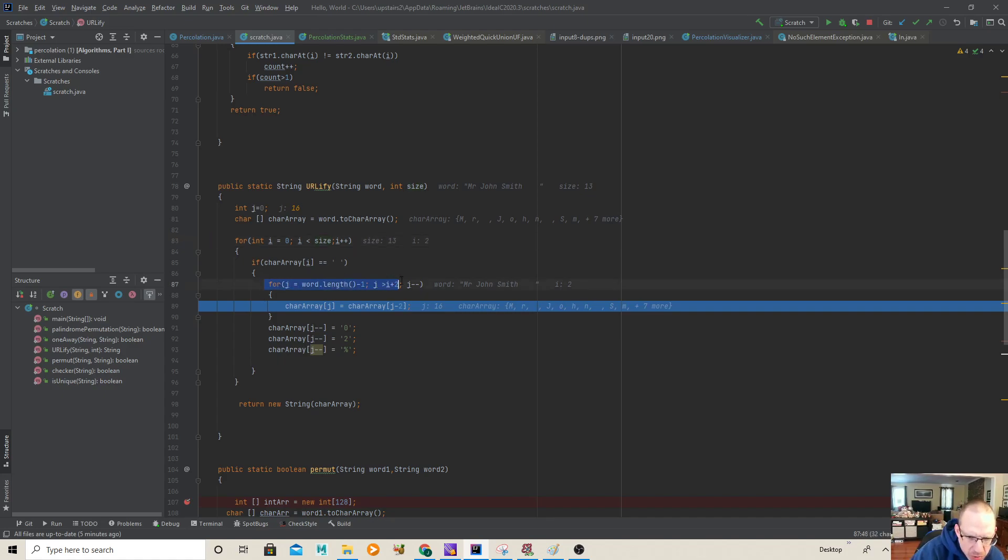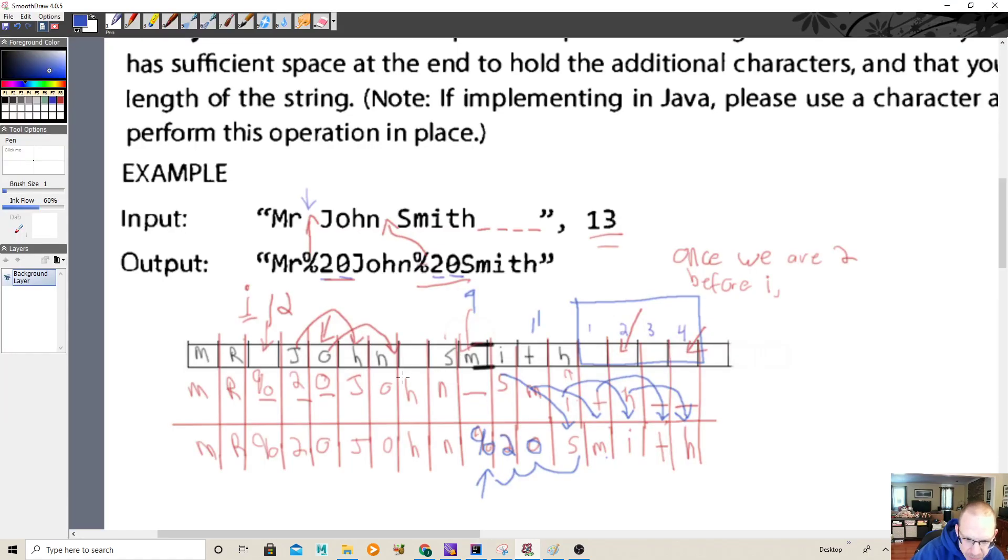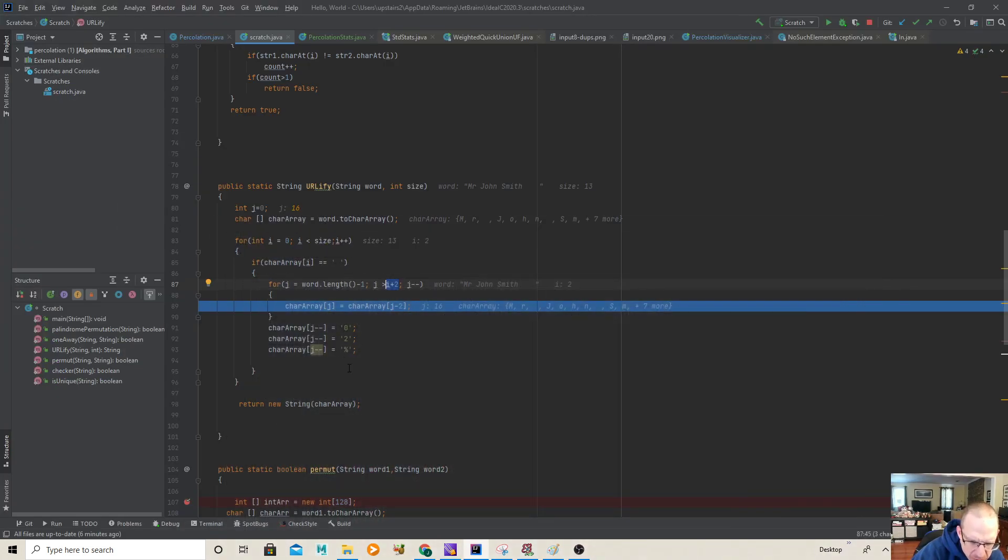Okay. So you want to start out at the end of the length of the word, the blanks, right? And you want to go until j is 2 greater than the index that you found the blank. So what am I talking about? Well, you want to go, you found the blank, and you want to stop j when it's at 4, when it's 2 greater. So we could put in the 2, 0, right? So we put in the 0, 2%, because we're going backwards. So it's 0, 2%. So it's percent 20 backward, right?